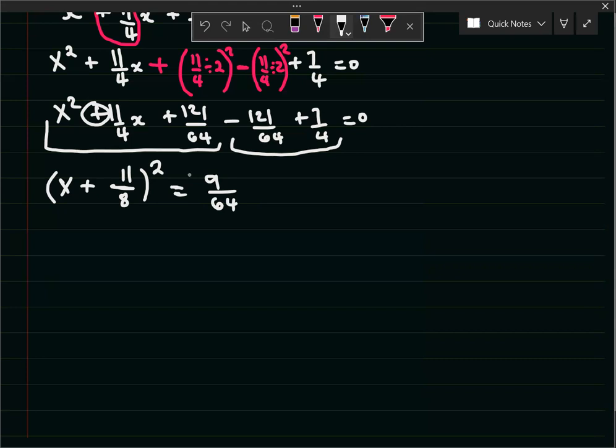And ladies and gents, the other thing that I want to emphasize is never, ever, ever use decimal numbers when you're completing the square. Always use fractions. Never use decimals, never convert anything, because completing the square, we're actually solving for x without using the calculator. Perfect. And now I'm going to introduce a square root on both sides.